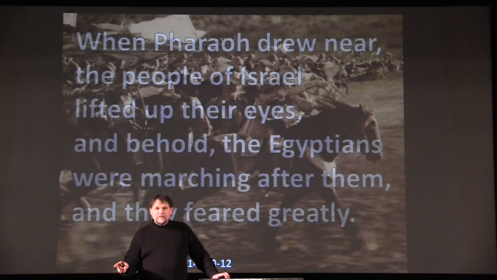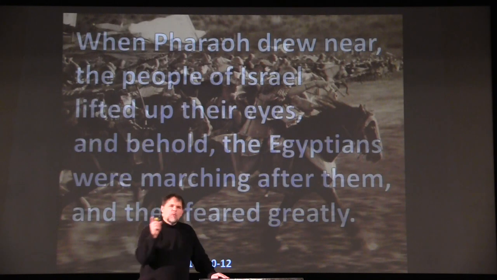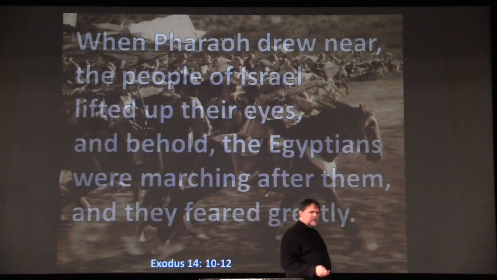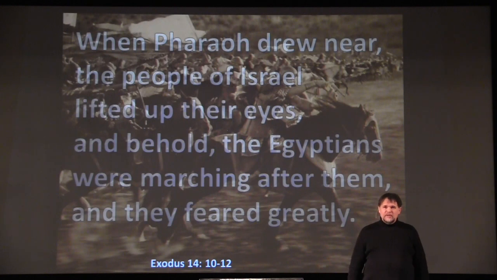I mean, he wanted slaves, but he was going to threaten every one of them with death if they don't return. Either you're coming back or I'm killing you. He had no right. He had let the people go. They were walking out their freedom and they would see their deliverer. Because the Egyptians had pursued. When they had let go, the enemy had no right to these people. And God was going to show them he had no right to them.